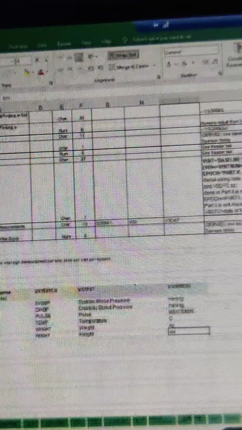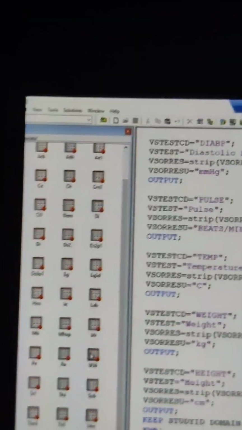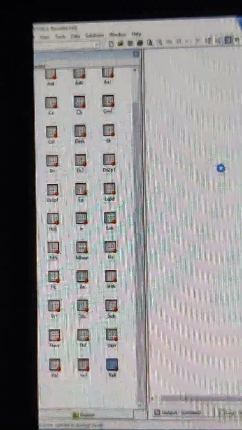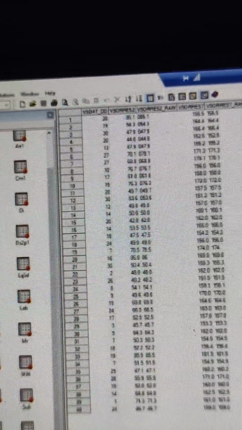So we have to check whether VSDTC is a similar variable or not in the VS4 raw data set. The date variable, VSDT_raw, we have.